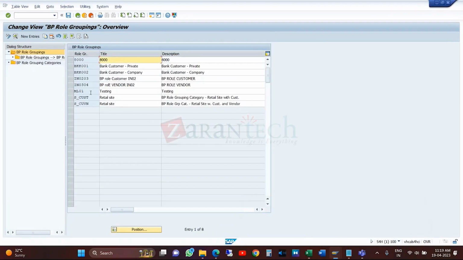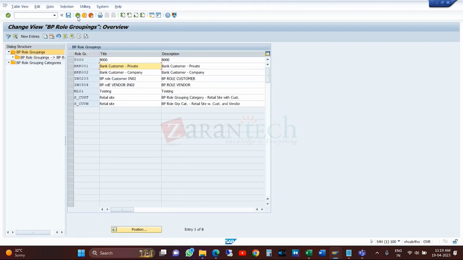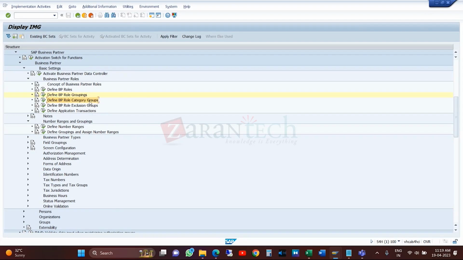For example, see here, somebody has made this one. It has some settings inside. You go for this one, BP roles, and you get some, like we have our own roles. As far as SD is concerned, we don't need all these things. We need only the general role, the supplier role, the customer role, and the supplier customer finance role. That will not be relevant fully for SD. There are some more things, again the role category group is there.